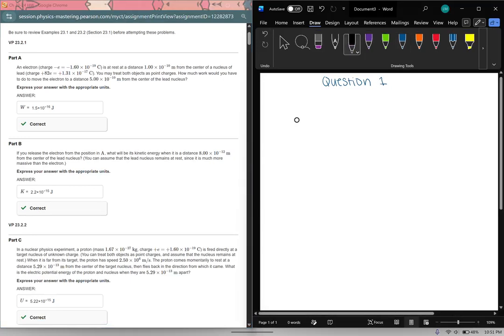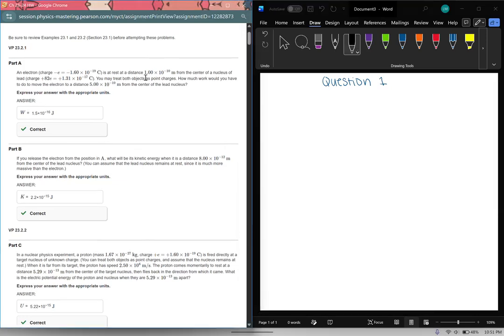So we're going to start by making the first distance, which is this one. I can't really draw, but it's this one. I'm going to label it r1. r refers to the distance, or sometimes radius, but in this case we're going to use distance. So the distance is 1.00 times 10 to the power of negative 10.